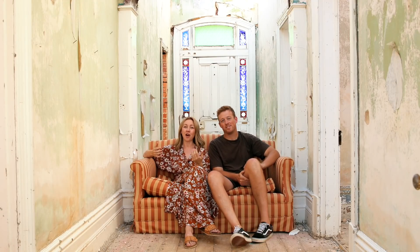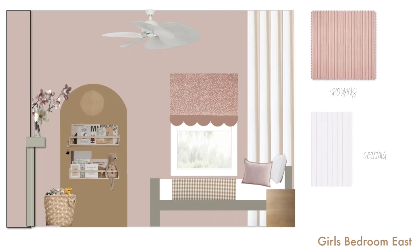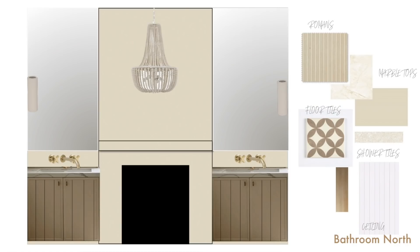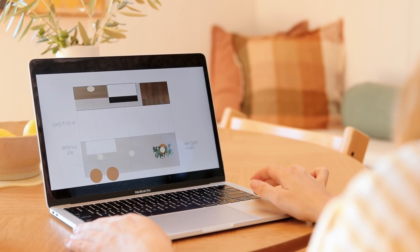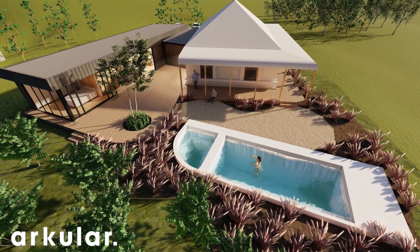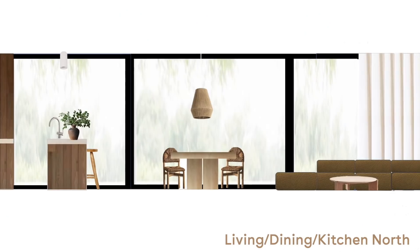I think the heritage home calls for a bit of playfulness. The high ceilings, the ornate details, allows for some colour in a fun but empathetic way. So I'm really excited to get my hands on this part. While the new addition will be a complete juxtaposition to this beautiful older style home, with its pavilion style extension it will blend seamlessly into the landscape and allow this beauty to become the hero.